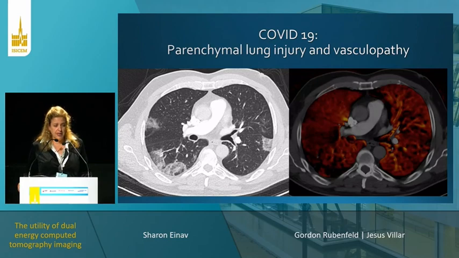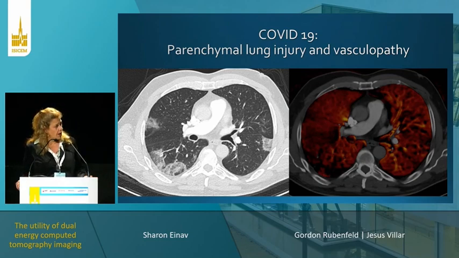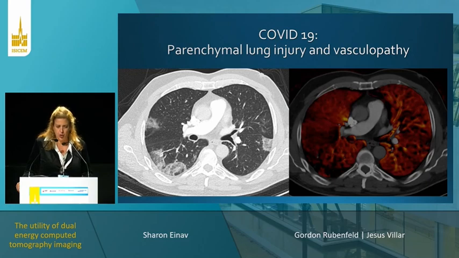What about COVID-19? I just want you to keep this image for a moment because I'll be back to that with 2 slides at the end. We observed, and this was very striking to us, that the findings in dual energy CT seem to be actually less emphasized in some of the patients than the parenchymal lung injury that we saw in regular CAT scans.